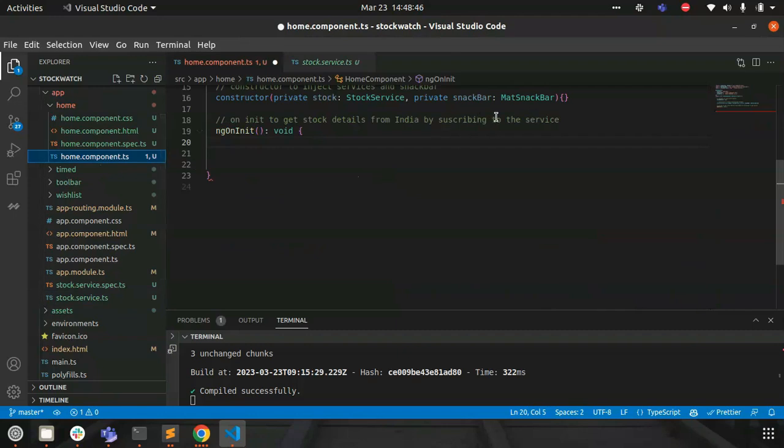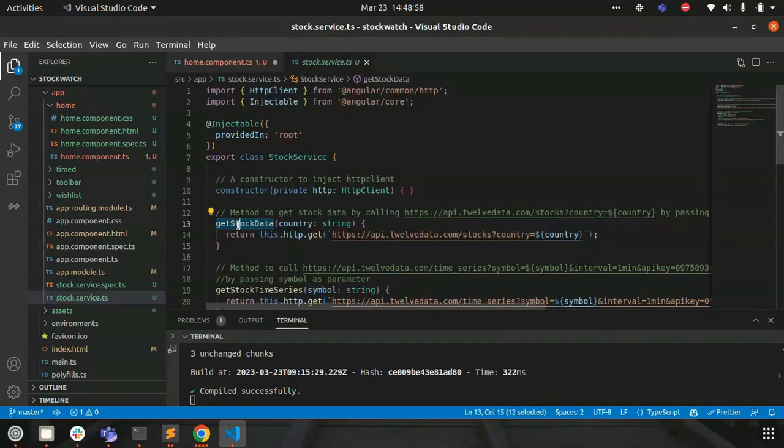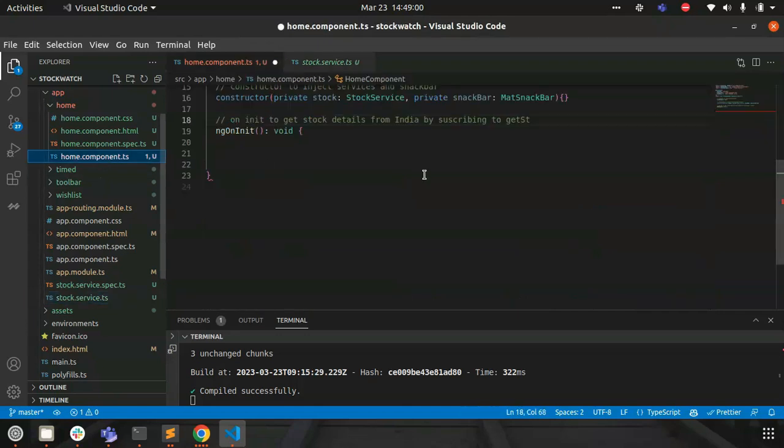So I'll just say it to the service instead of saying subscribing to. I'll give the correct name itself so that there will be no confusion. So I'll just copy the service name and paste it here: the getStockData method in the stock service.